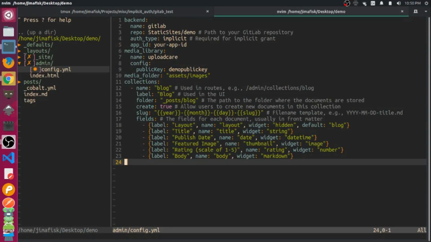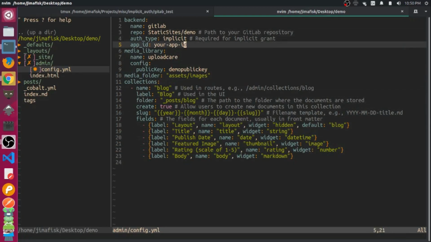We add a fuller version of the collections, and essentially we're saying, we have a blog called blog, here's the folder where we want it to live, here's what the URL pattern is going to be, and here are some fields that we want added to it. These are the CMS fields that will be available to us.